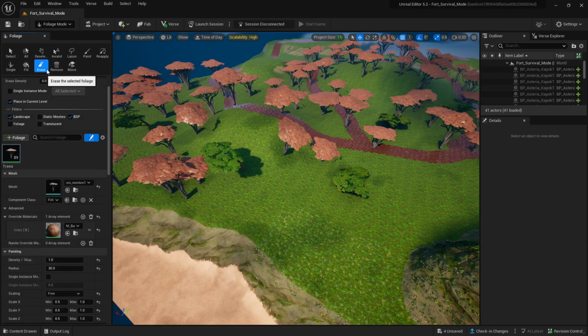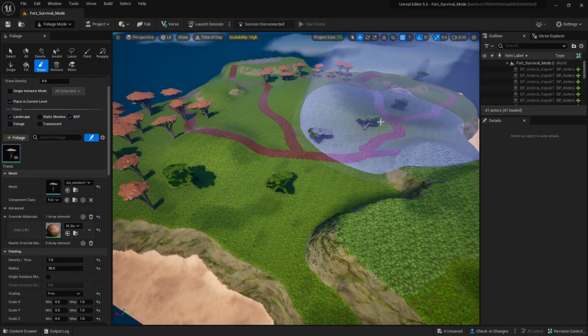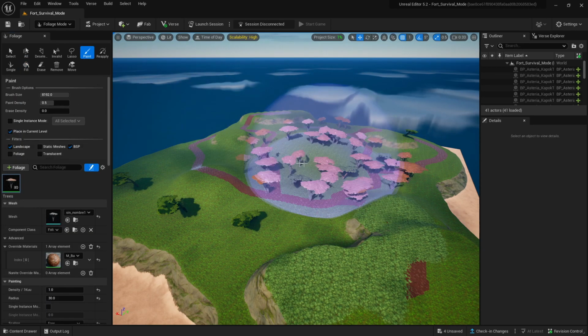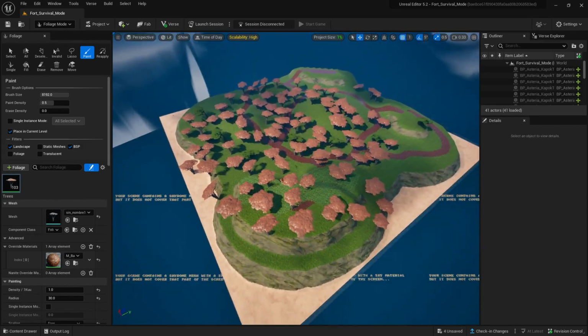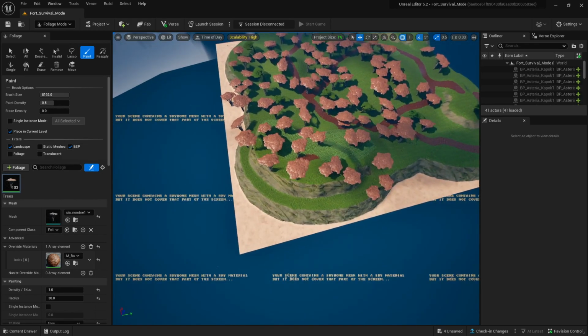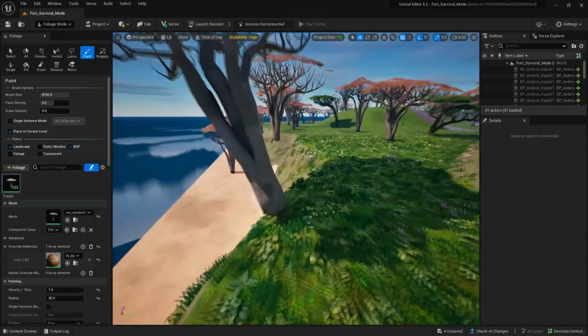If you click the erase tool, it will erase where you paint, so you can erase certain areas. But that is where I'm going to end this video. It's just a very quick one to show you how to use this tool, as it's really good. As you can see, I have just made an island right here filled with trees within a matter of seconds. I will have to go through and neaten some of them up like these that are floating.